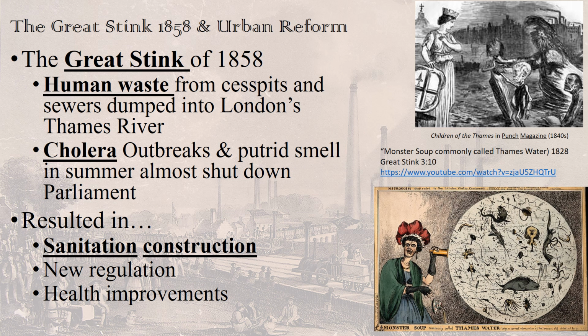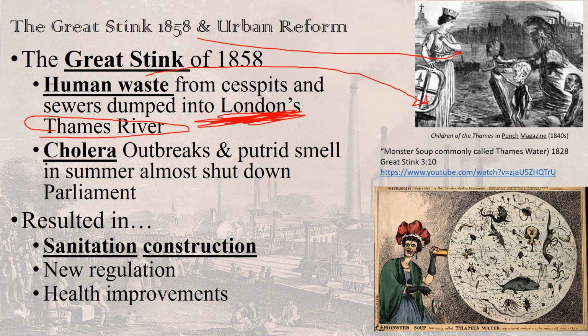What finally leads the British government to get up off their butt and make changes is the famous Great Stink of 1858. It's actually called the Great Stink. Human waste from sewers was just being dumped into the Thames River. So impact of geography, this is the main river in London that goes through London, the basis of London's trade. All the factories are located against it, and the factories are dumping waste too, but really it's the sewers just dumping human filth into this river, which then seeps into the water systems of the city.